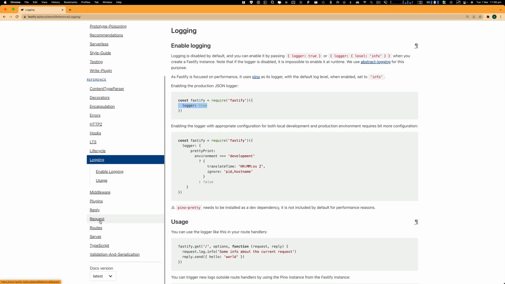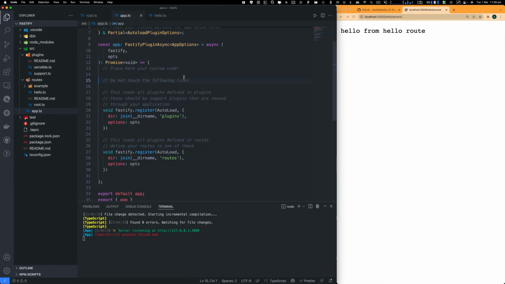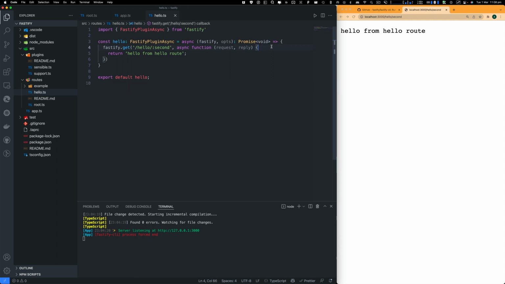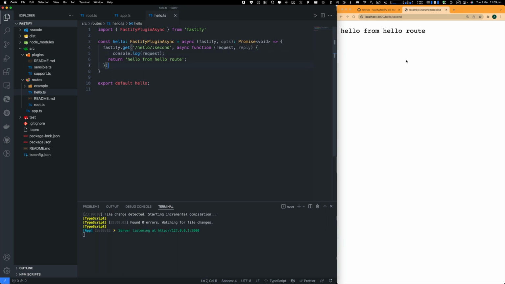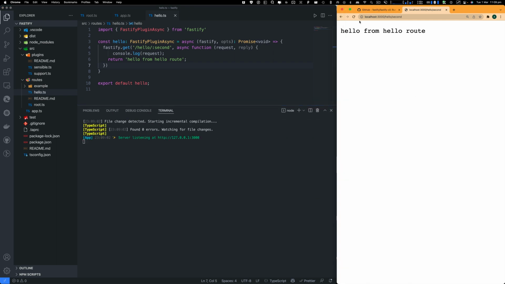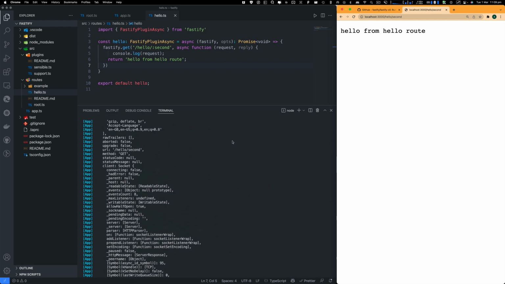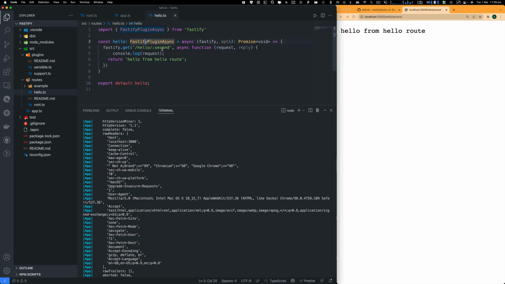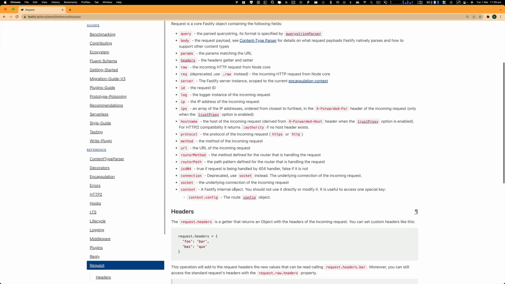Next is a guide if you want to find out what the request object gives you when it receives a request. So I'm going to go to hello and I'm going to do a console log of request. I'll save this and I'm going to make this window a bit bigger like that. And I'm going to refresh. Once I do that, you can see it logged the whole request object, whatever you receive while accessing this route on the Fastify server. So you can find those here, and here you have a description of what each property of that request object will do for you.